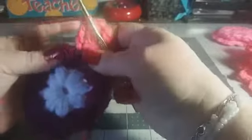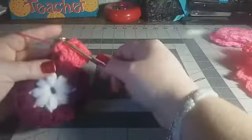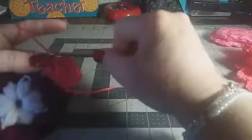And I'm going to show you how to do another one a little bit slower, but now we're going to go into the top of our next puff stitch. And in each one, what we're going to do is we're going to do a single crochet. So we're going to go in and we're going to single crochet, just like that. Then we're going to chain up 3. 1, 2, and 3, just like that.